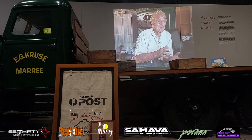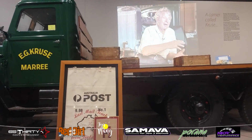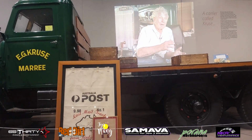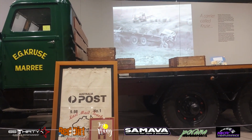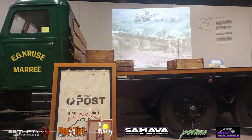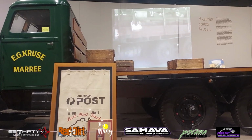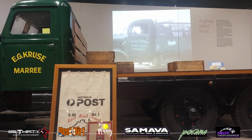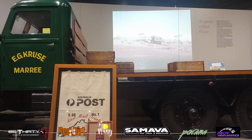Never used to stop. Has a trailer attached and most economical and reliable. The early carriers were inventive. They needed to be. Harry Ding salvaged the rear axles and transmission of this wrecked Thornycroft and fitted them to the Leyland Badger in 1939. This made it a better truck for outback conditions. Four-wheel drive vehicles for most were still a way off.